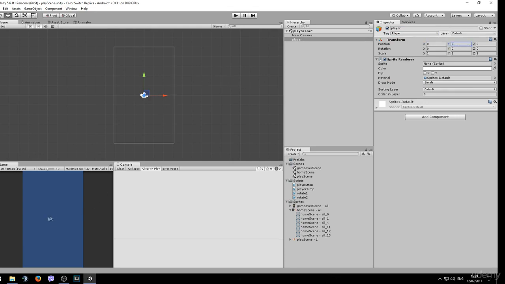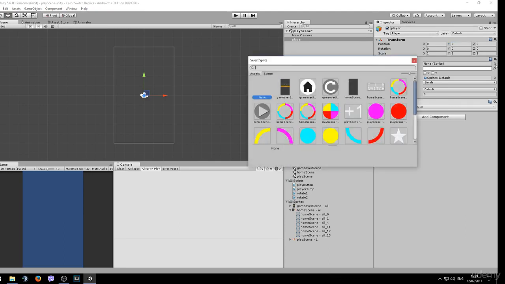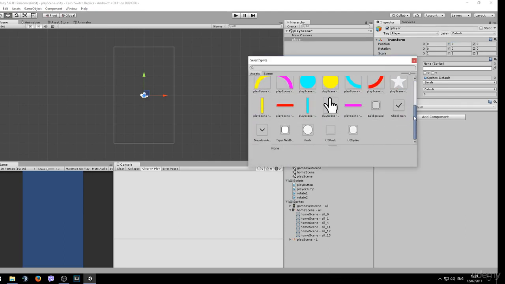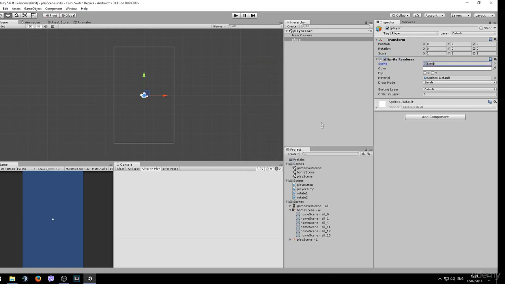We can't see anything because we still haven't chosen an image for our sprite. To do that, simply right click on this little circle right next to the sprite attribute. And we'll also be using a pre-made sprite for this by Unity. It's the knob sprite and you should be able to find it at the bottom. Double click it to choose, and now we can drag it down a little bit. But this seems kinda small when compared to the original game, so let's go ahead and rescale it.